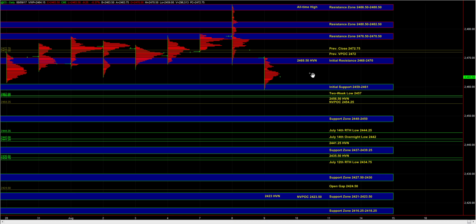Now, in the event that we do get a continuation move lower, buyers can still be active at 48 to 50. That's still a pretty decent area of support, and the same goes for the July 14th lows at 44.25 and 42. We have an HVN at 41.25, and at that point you're really hitting a range extreme as well, and it's fairly high odds that buyers would step in for a pretty decent pop back up.